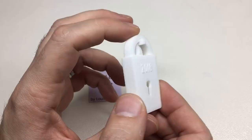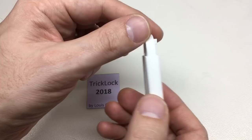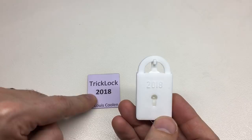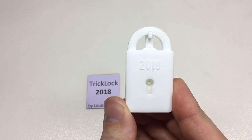I know there were previous years where he made some of these locks as well. I've not had a chance to play with these ever — it's the first one I've ever seen, actually. This one was sent to me kindly recently by potty314 in a little care package, which is really kind of him. If you don't want to see how this is solved, don't watch any further — just go check out Trick Lock 2018 by Louie Coulon on Google to find out more about this lock and where you might be able to get one.